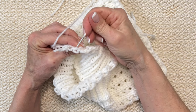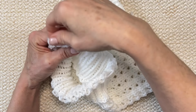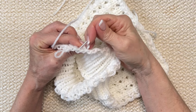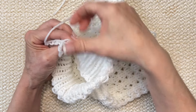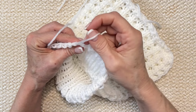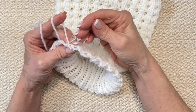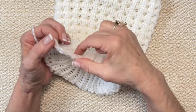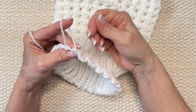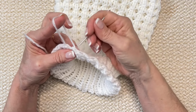And then it's underneath this bar. So I'm going to pull on this bar. And then I'm going to just move along, unravel that. It's underneath this bar, so I'm going to grab that one. And I'm going to do that all the way around my piece. See, I scared you at first, and now it's not so hard, right? It's underneath this one. I'm going to pull this one. Underneath this one. So I'm going to pull on this one. See how this is getting longer, and we're taking the slack out.